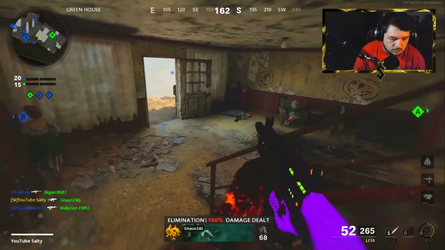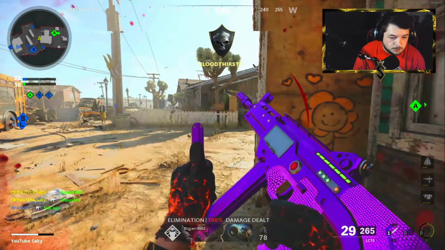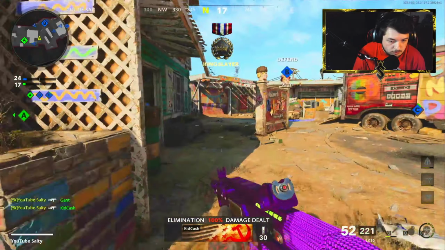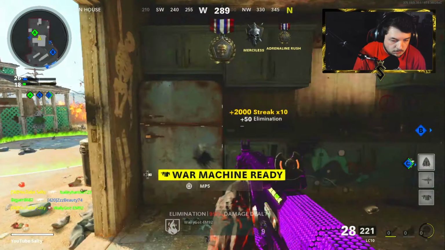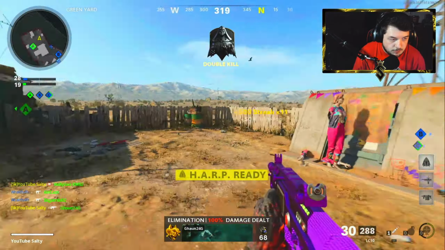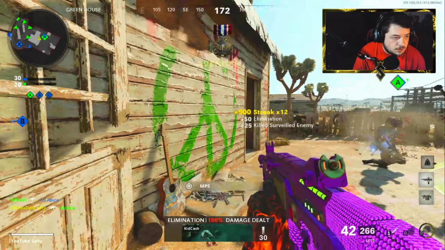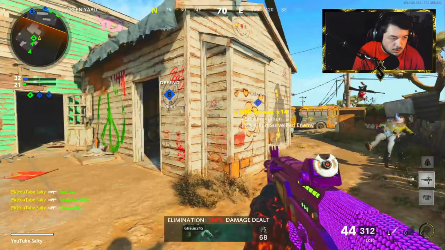What are you doing? That kid pre-fired me. I don't even think he knew he was trying to. All right, so it feels good. Can confirm, LC10 feels really good. I missed my suppressor on it, that's for sure. If there's anything I missed, it's the suppressor. The suppressor made the gun feel ungodly.